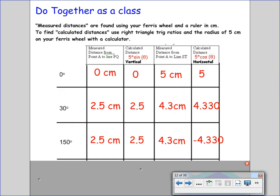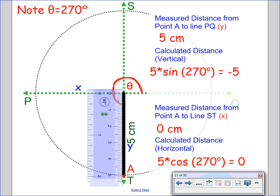One to go, and then you guys will have it. So we spun finally to 270 degrees. So let's spin all the way to 270. And now we're back on that vertical line segment, ST. Is everybody back on ST? After a rotation of 270 degrees, my measured vertical displacement is straight up 5. I'm back to a 5. It's just that I'm below the origin.